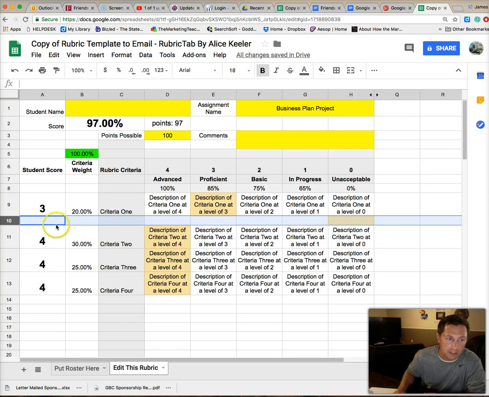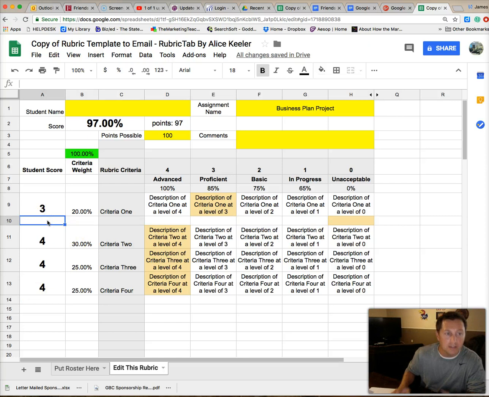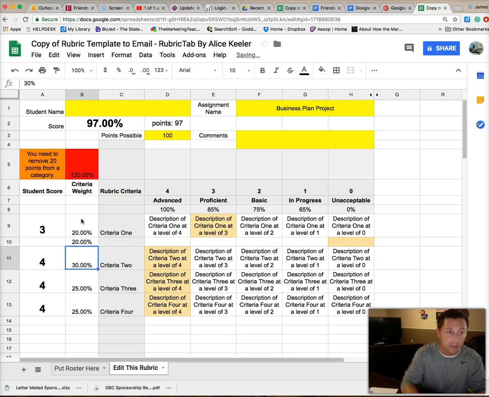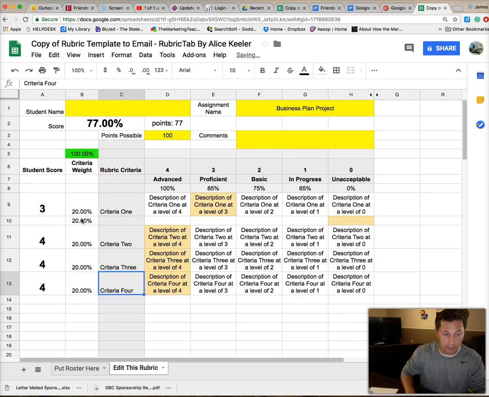All right, so to do that, number one, I don't need to know what a student's score is going to be yet. I'm going to come over here to my percentage, and well, we already have 100%, so we're going to have to adjust these a little bit. So I'm going to change everything to 20. All right, and see how it changed and it made it more than 100%. So now that's another thing it's going to tell you. And so I'm going to go through and show you that I'm changing these. Normally I'd pause it, but I wanted you to see that change.